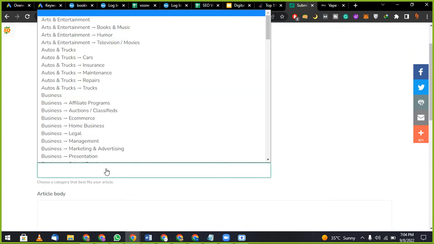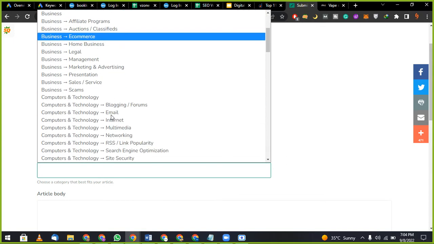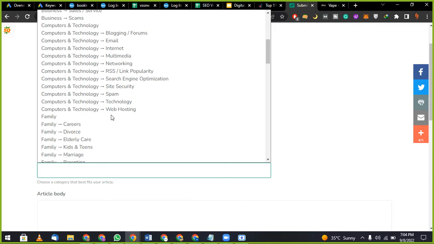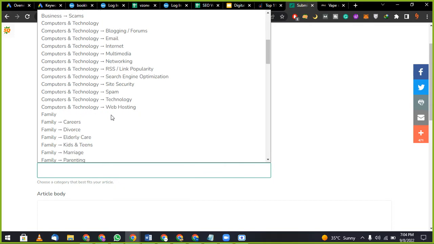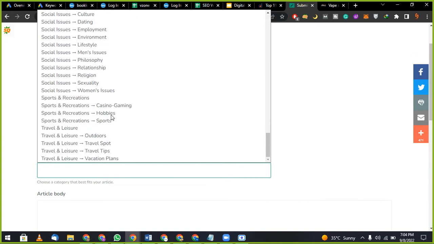Article category, choose a category. It's business, sales and services, technology. What shall we choose here? Just let me see the things.